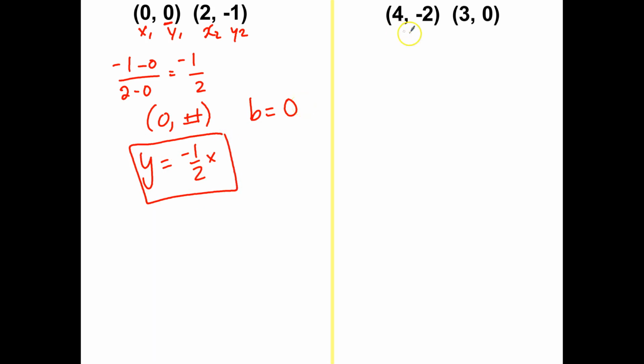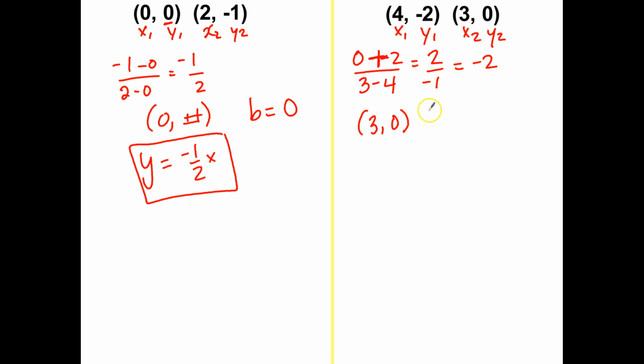All right, come over here and find the slope. So I have x sub 1, y sub 1, x sub 2, y sub 2. And I have 0 minus -2 over 3 minus 4. You get 2 over -1, so that's -2. If we were graphing it, we would put -2 over 1. And then we pick the easiest point. Well, 3, 0. If there's a 0 in a point, clearly that's the easiest point. Okay, so we have 3, 0.